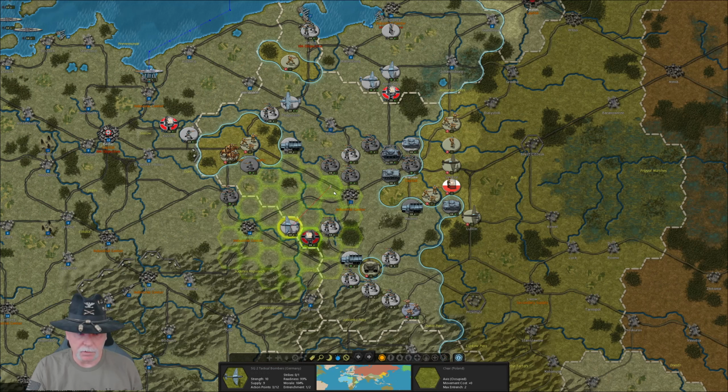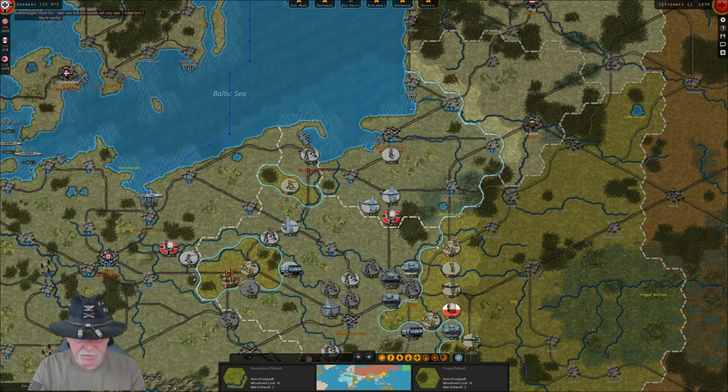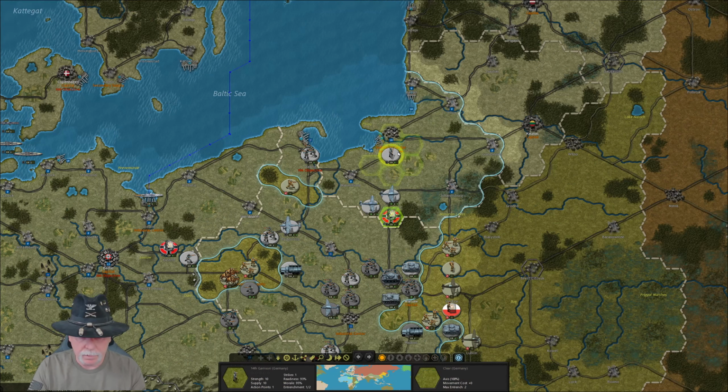Guess we'll move a little bit closer here, in case I need you one last time. I don't know that I will, but we'll check. This is kind of dangerous for me, so we need to come off of here. We need to come off of there. Move this way.